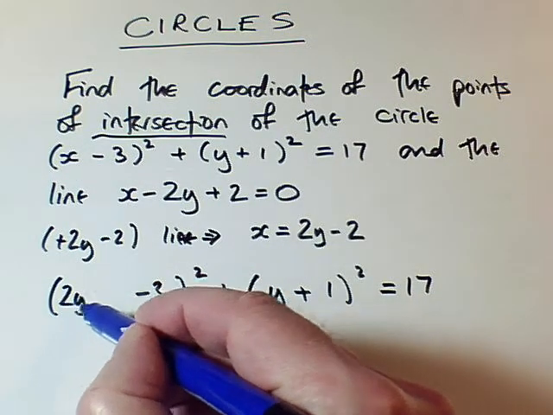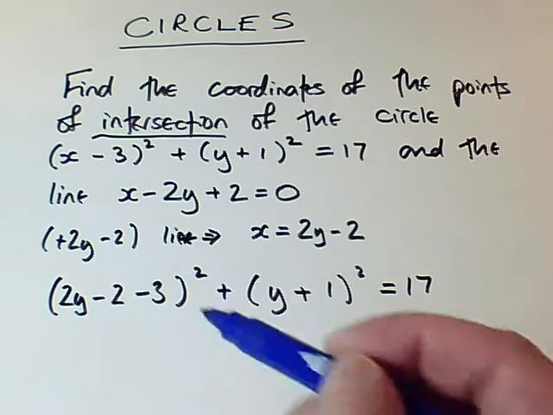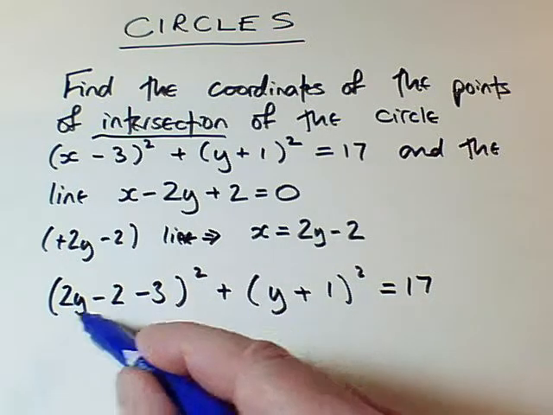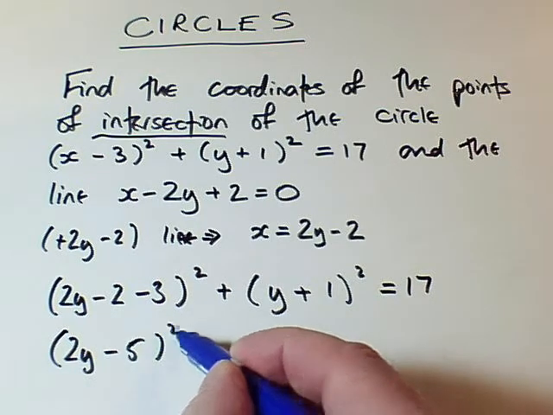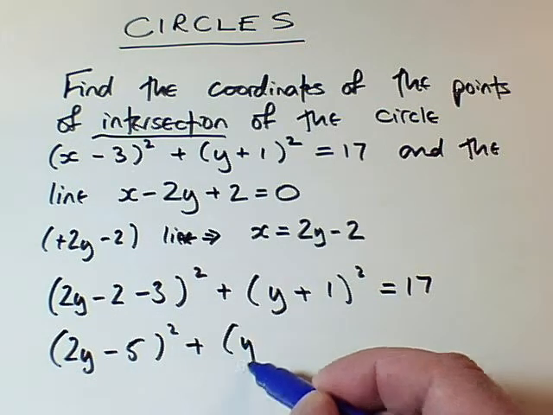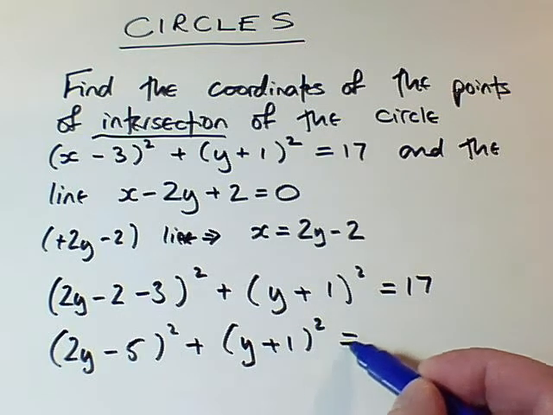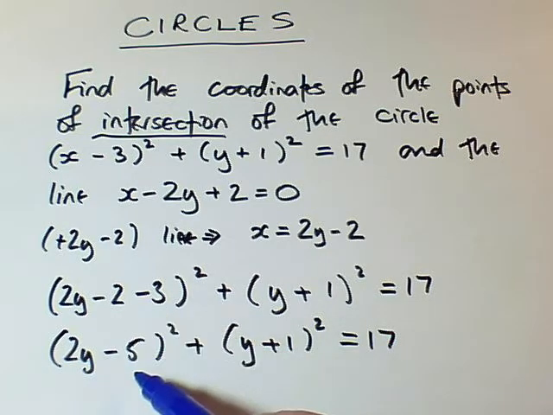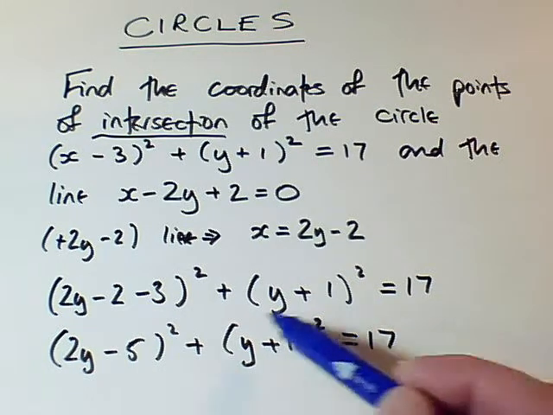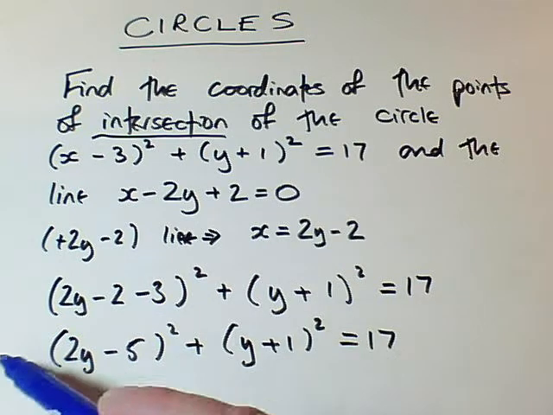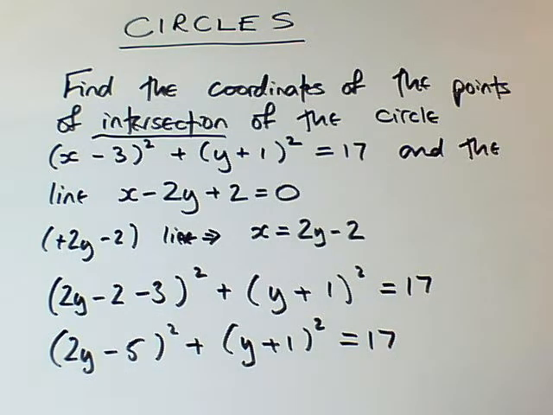So 2y minus 2 in this bracket. Okay. And then that bracket I can see simplifies to 2y minus 5 squared. And I'll still leave these other bits alone. It would be okay to go straight to this line if you're confident. But now I've got two brackets to expand out. You can probably see this is going to turn into a quadratic equation for y. Okay, but I've got a couple of grids to do.